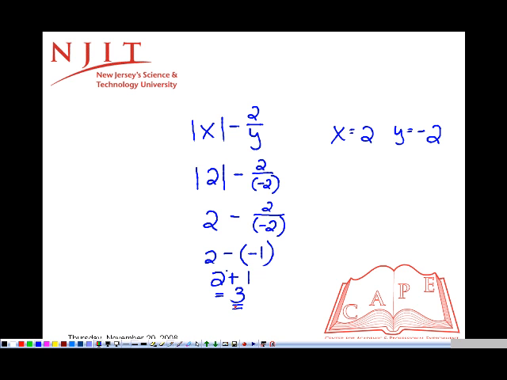Okay? So just to do a quick recap, for the order of operations, first you do parentheses, and you always work from the inside out. So you do the innermost parentheses first, and then work your way out. After you do all parentheses, then it's either multiplication or division. And then once you do any of those, you do either addition or subtraction. And that should give you the final answer for any algebraic expression.